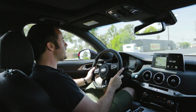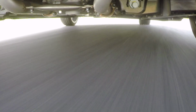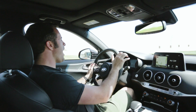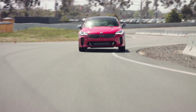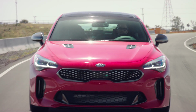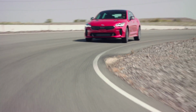We're on a pretty sticky Michelin tire, a Pilot Sport 4, on this test car. You can hear them protesting from the front as I push in a little bit too hard, and that seems to be the default handling characteristic of this vehicle. And it works out well. Now, this thing, you can provoke slides. You have the power to do it. You have a limited slip with the V6 engine. And they're very controllable, easy to drive through because you have such quick steering and a longer wheelbase. It's something that's genuinely fun to throw around.